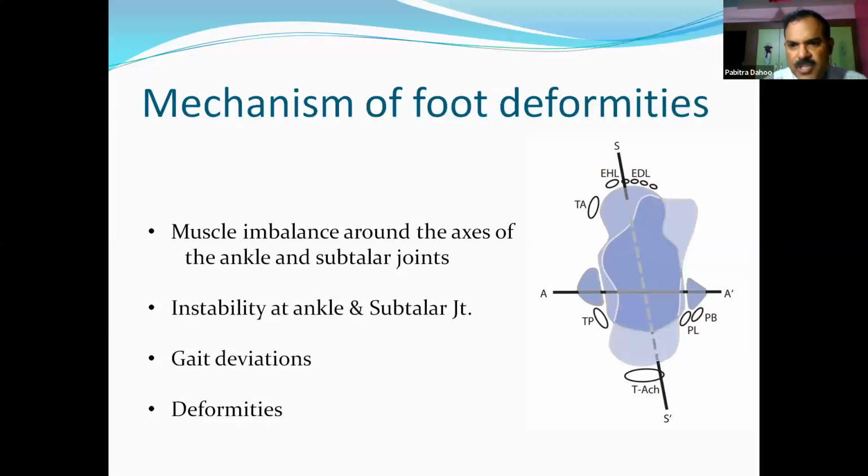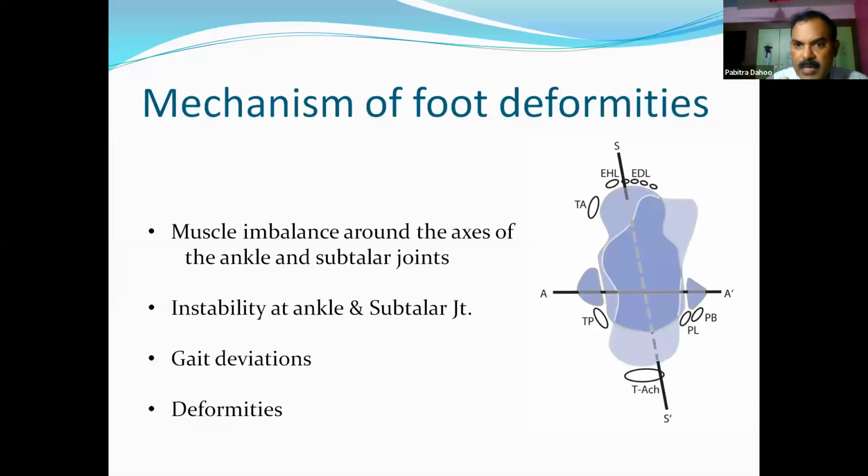During the toe-up stage, the tibialis posterior has to work enough to make the foot inverted so that the foot will be rigid and the calcaneocuboid and talonavicular axes will be divergent. The foot will be rigid to propel the body weight. So just imagine when these muscles are either spastic or not working in a phasic manner. Like when the tibialis posterior should contract, at that time the tibialis anterior will contract.